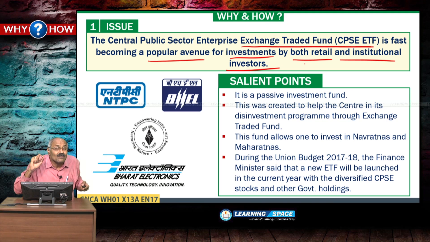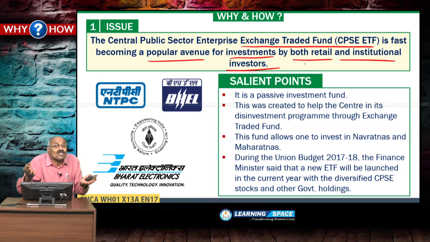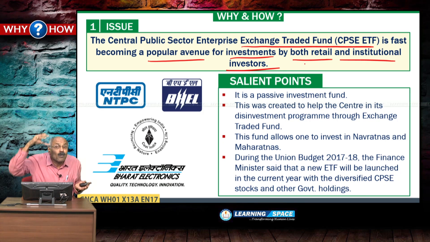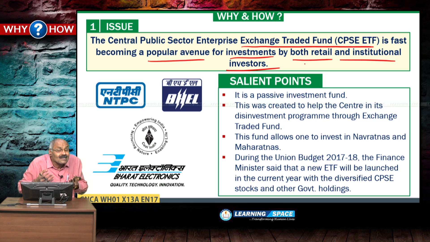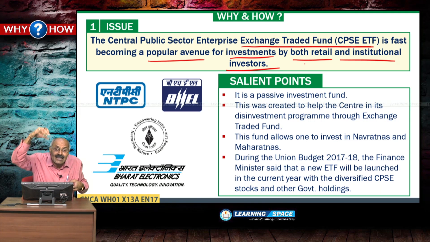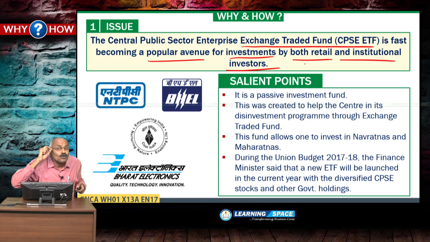The second concept is Exchange Traded Fund. An ETF is known as a derivative instrument — it derives its value from the underlying shares. It is composed of various underlying shares, for example companies like NTPC, BHEL, Coal India, and Bharat Electronics. Based on the percentage of shares in these companies, an index is decided. When these shares perform well, the index increases; if they perform poorly, the index is reduced. So it is a mechanism to minimize risk — a diversified instrument.